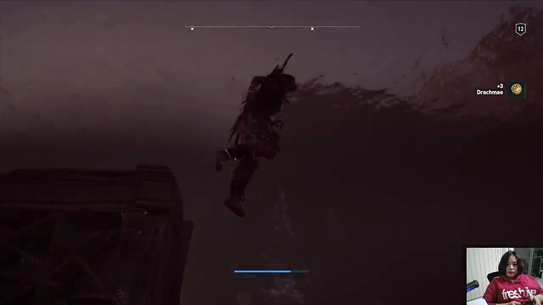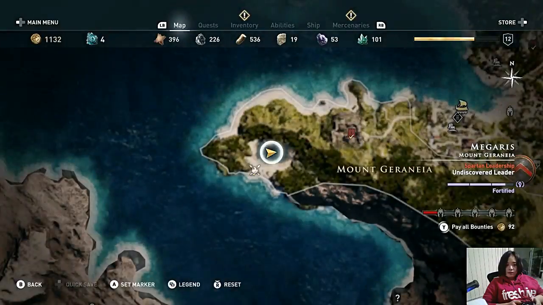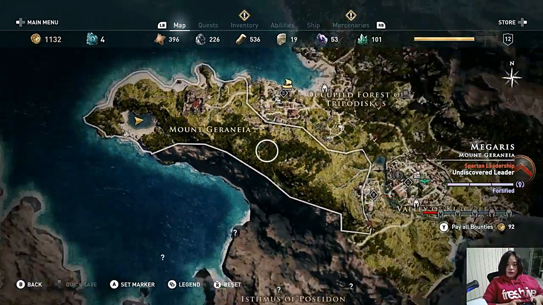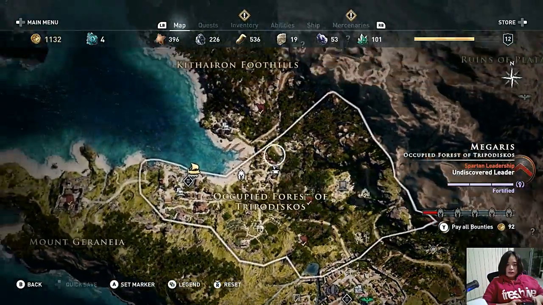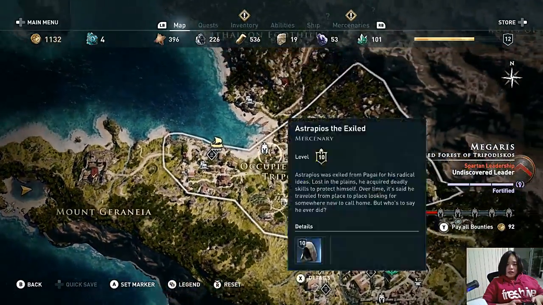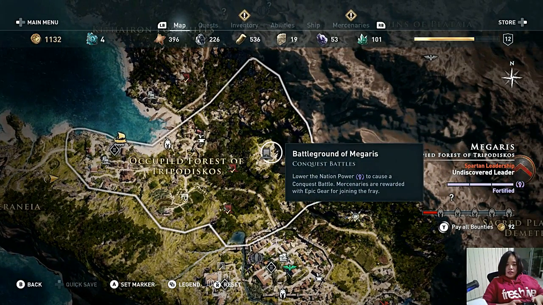Oh, come on, up you go. Alright, that's it. We're done. We are absolutely done. If you have a look at the map of Megaris, you'll find that all of the forts and everything else have been cleared out. There is nothing pending. All of the location objectives have been completed in every single area, except for cities, which we can't complete objectives of. You'll also notice that the battleground of Megaris has gone back to grey.